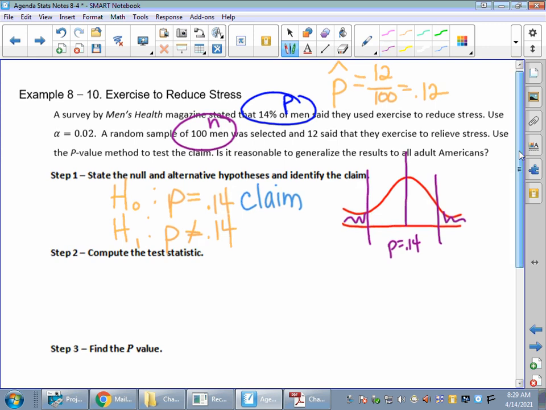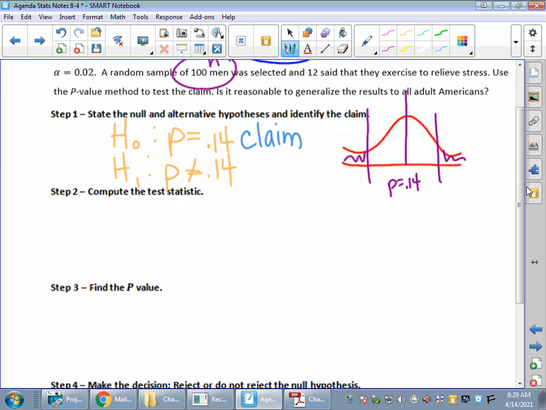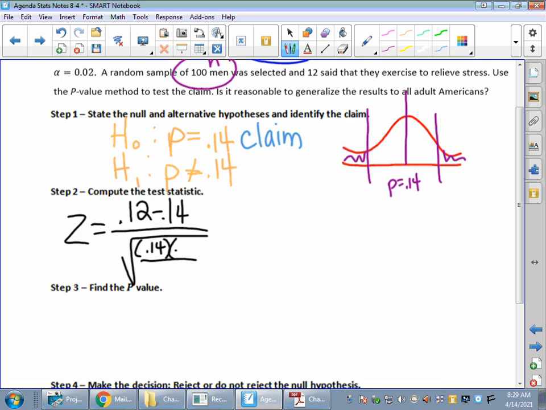So let's compute our test statistic. So this one's interesting, right? We've got ourselves a z equals p hat minus p, so 0.12 minus 0.14, all over a giant square root of p times q. Well, we know q has to be 0.86. Check my math on that. All divided by n, which would be 100. So do a quick math problem. Make sure that you also get a negative 0.58. So according to our sample, it's just over a half a standard deviation smaller than the mean.